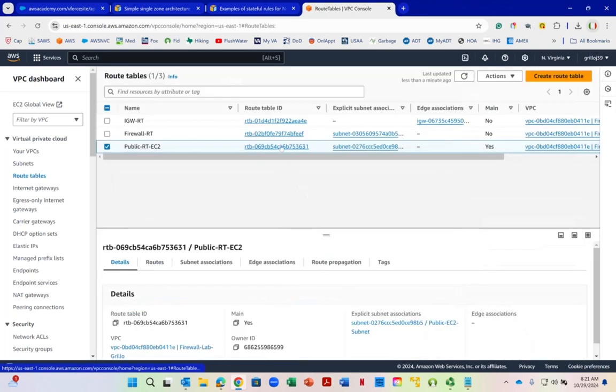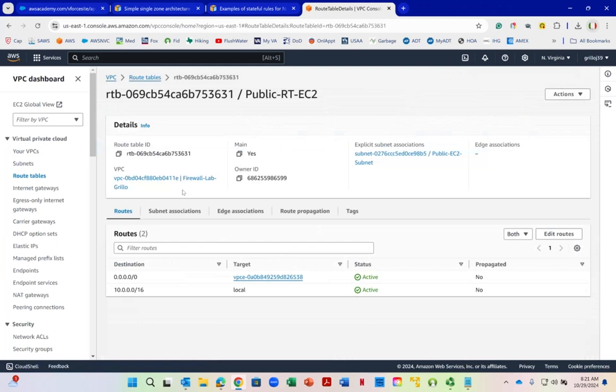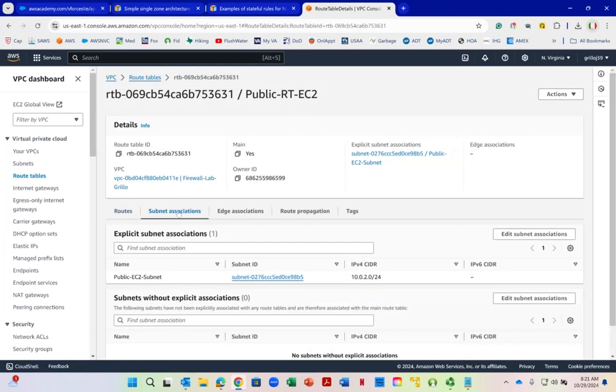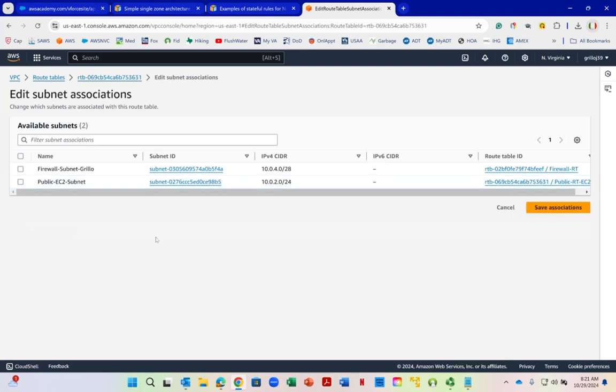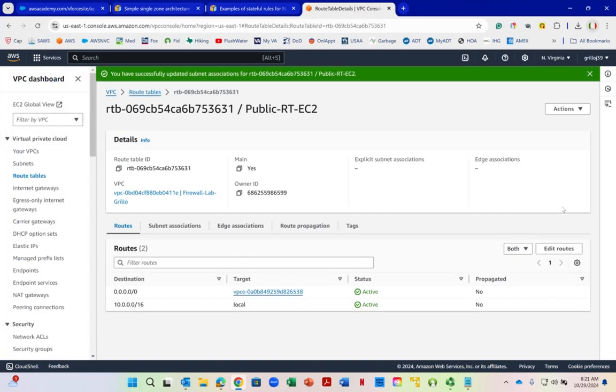Okay, let's click on the public route table. Click on subnet associations. Click edit. And we want to take off that X mark here where it says selected subnets, so there's nothing checked, and go save associations.